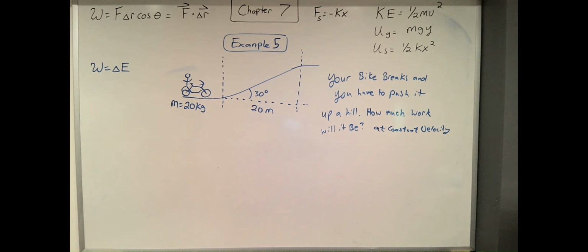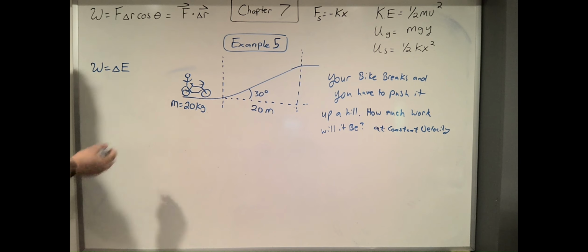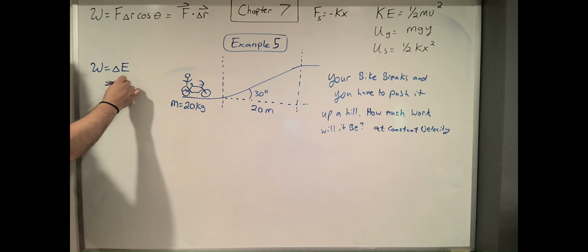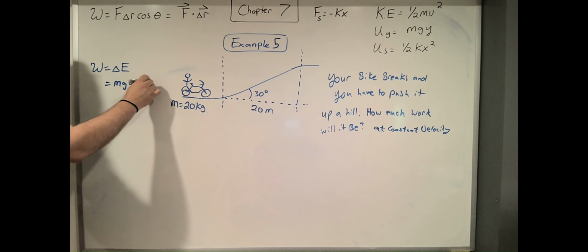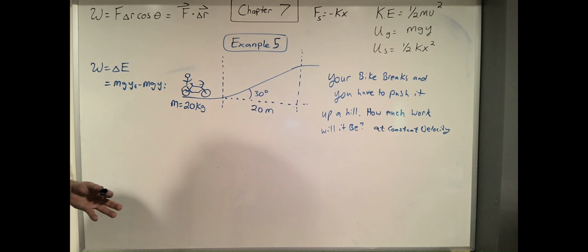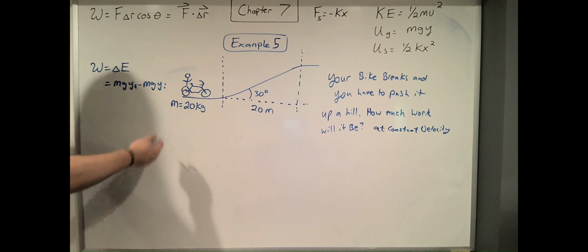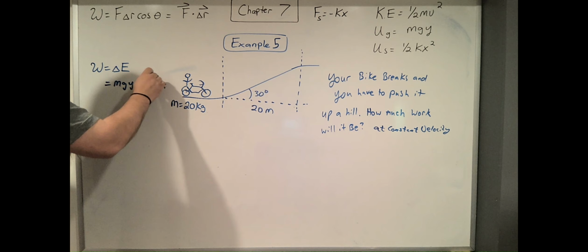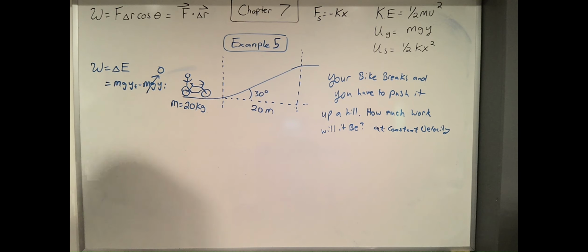Okay, is there a spring involved? No. So we have no spring involved for our energy on there. So our change in energy is strictly going to be the mgy. So we have mg y final minus mg y initial. Okay. Now the initial, it didn't state how low we are here, but the initial is on the ground at the bottom of the hill. So we can assume that to be the zero position, right? So we're going to assume that this is the zero position of y, which means that part goes away.